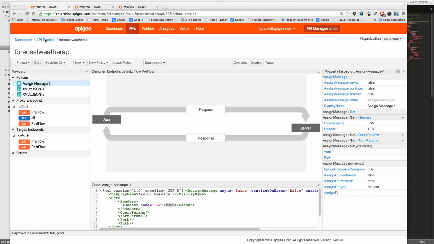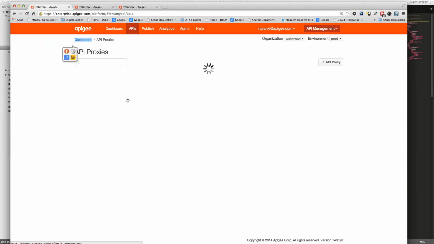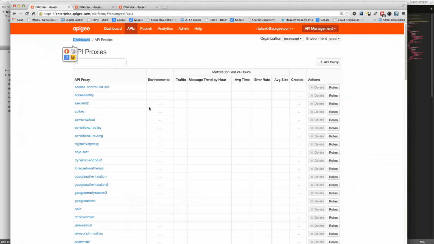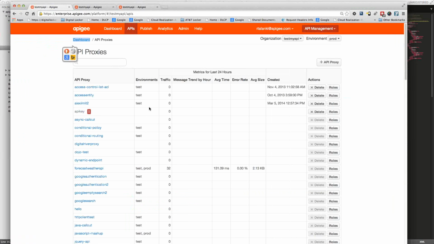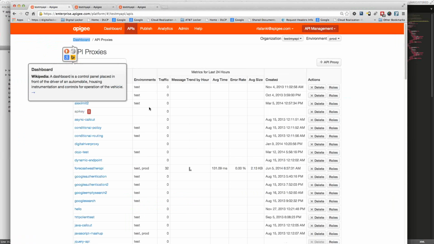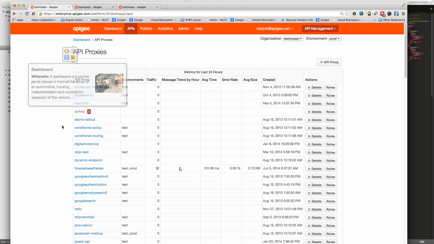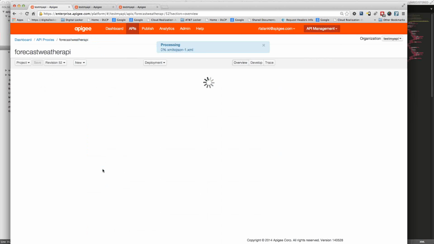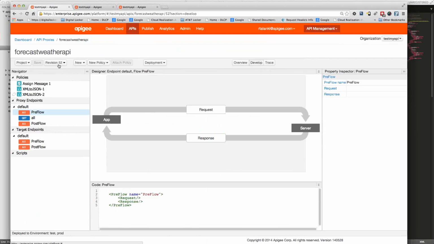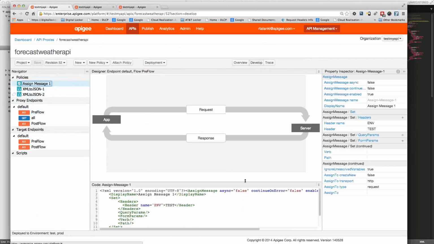So I have revision 52. Let me go back. Okay, build is successful, and I'll go back again, and I'll go back to my proxy, and I'll go check back. You can see it's still revision 52, and this is a good test. Environment is test, and deployment is successful test. If you also notice, the plot is not deployed.